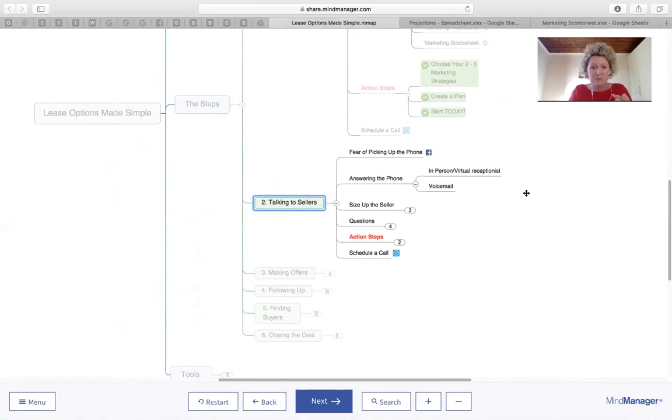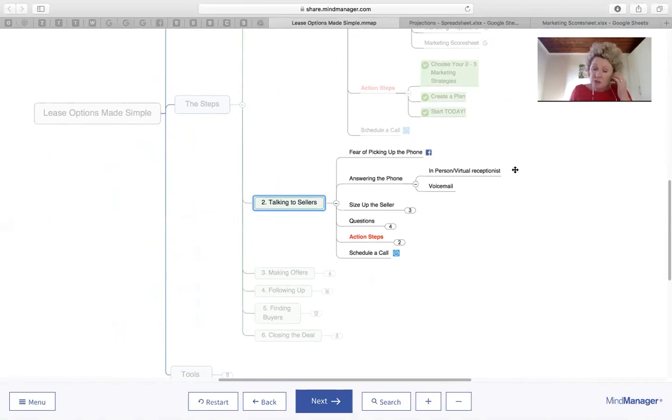And one other thing I just want to mention, with virtual receptionists, I have tried a number of different receptionists before, and I tried one in the Philippines and had nothing but trouble because of the accent.